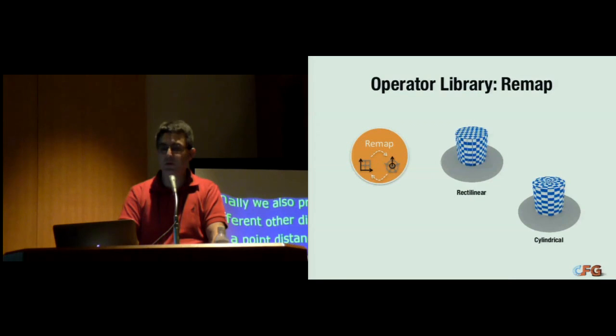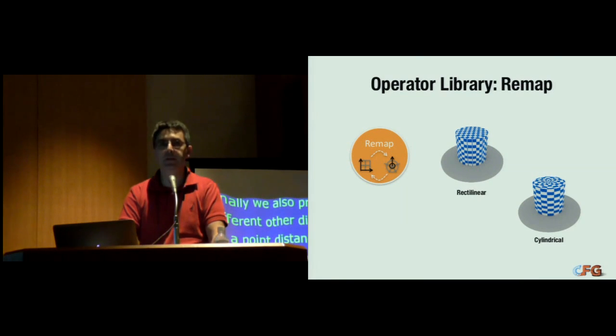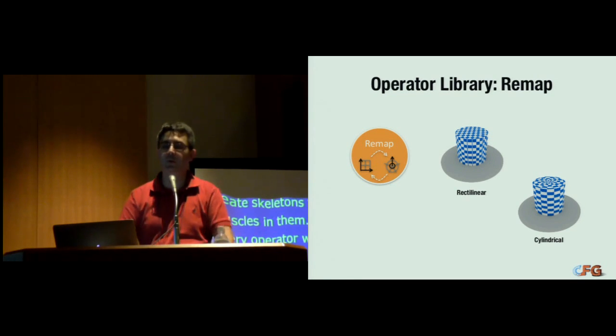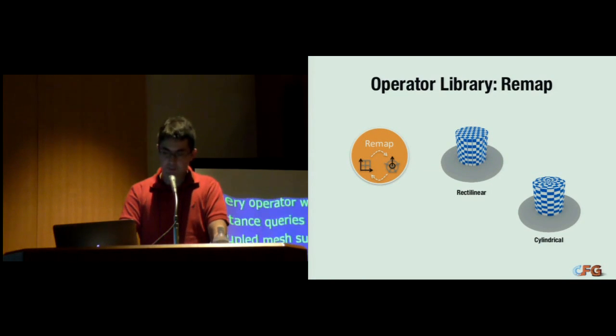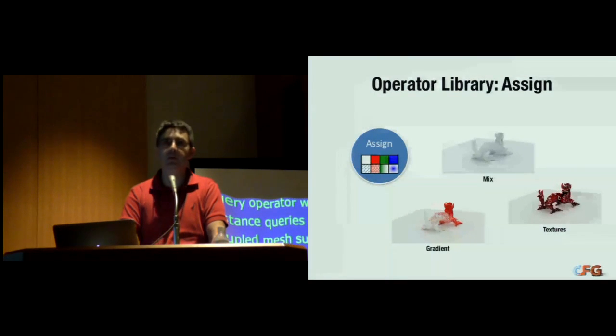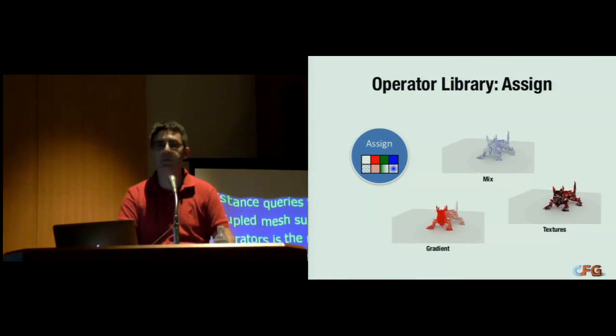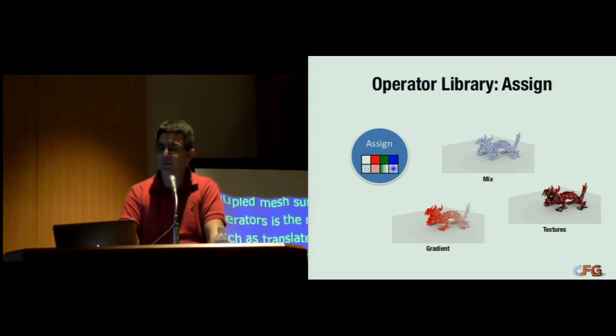A second class of operators are the remapping operators. In addition to classical linear transforms, such as translate, scale, and rotate, we provide operators that map between rectilinear, cylindrical, and spherical spaces. These are especially useful when adapting existing operators that were written to operate, say, on a rectilinear space. So a rectilinear lattice can be adapted to work on a radially symmetrical space, such as a cylindrical object, for example. Finally, construct and assign material composition operators create spatially varying materials and patterns that can be either parametric or data-driven.